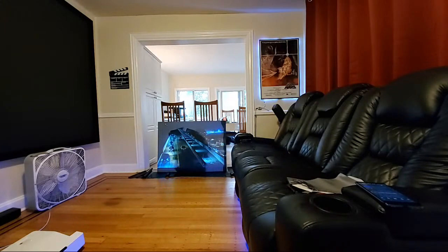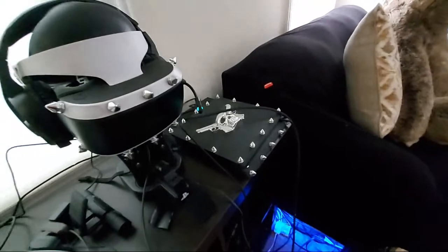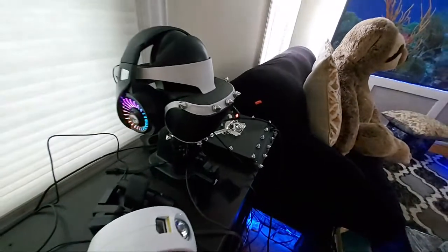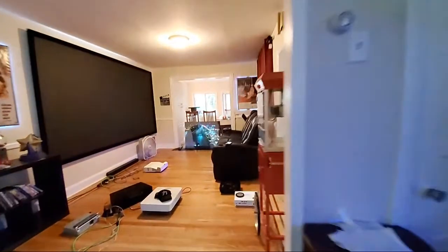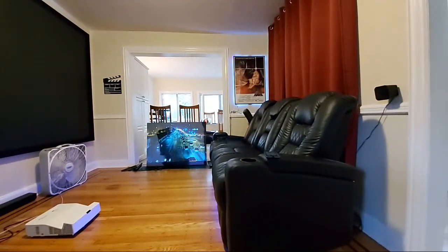There's so many freaking wires coming out of this thing. You want to see what I'm talking about? Come here, I'm going to show you. So there's my system right over there, and my headset's right there. Mine's got spikes on them. So there's my PS4 setup. I figured it didn't have enough attitude, so I made it bad to the bone. But anyway, all these wires down here, see all those wires right there? That's running through the VR system. It's a lot of freaking wires. So if they make it wireless, oh, that's going to be so sweet. Yeah, that'd be nice.